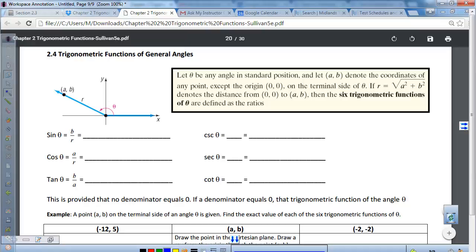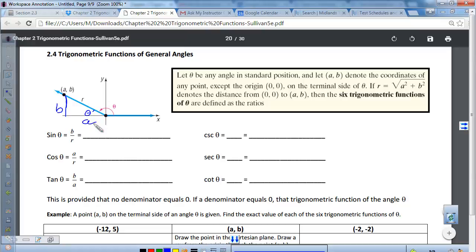Well, I'm going to tell you, this is how we're going to do it. We're going to start here at the point, and I'm going to draw a perpendicular to my x-axis from the point. Even though this is theta, we're going to look at this point, and if we want to, we'll call it theta prime. It's not quite theta, but it's going to work for us. So for theta, this is my opposite, which would be a height of what? What is this height if this point is (a, b)? It's b. And this distance is a.